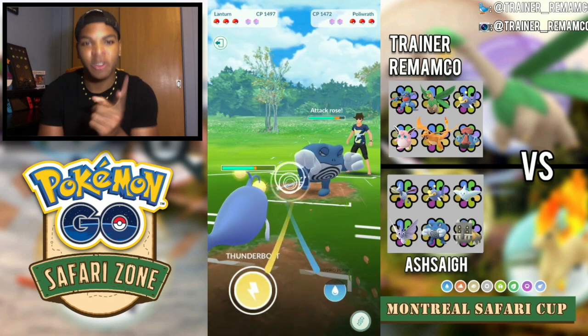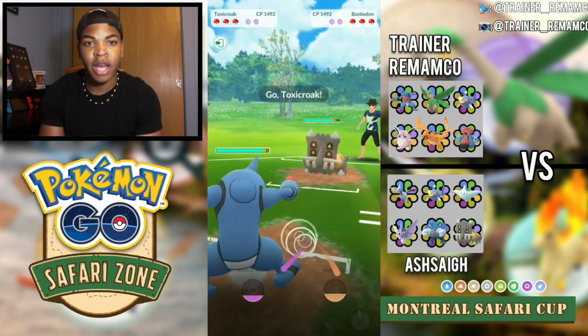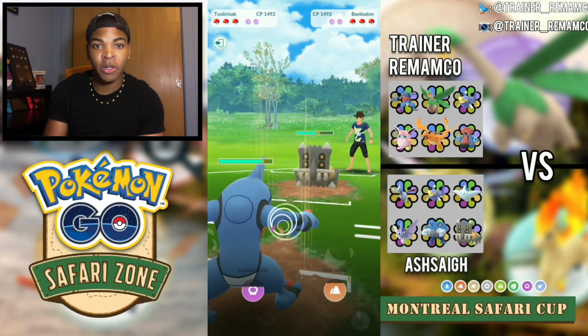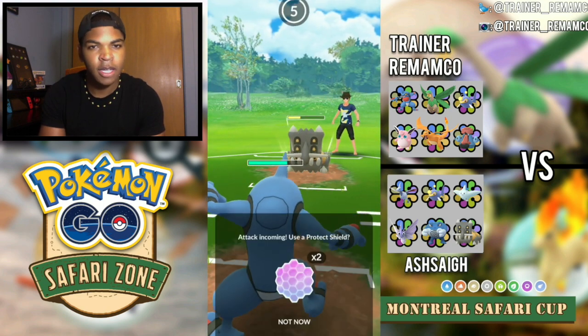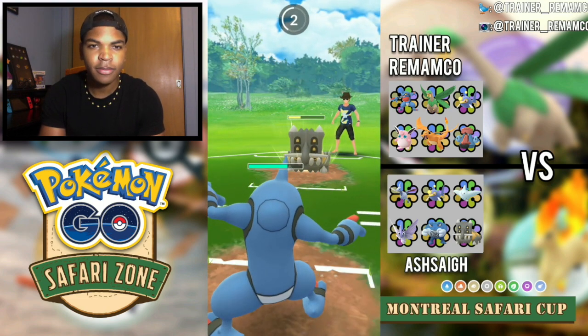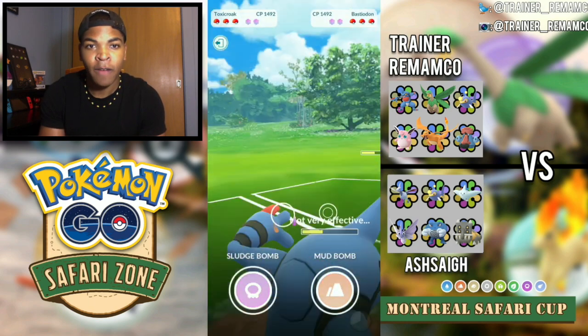And then I was right, he switches out right here into Bastiodon, and I want to save the energy there, so I just go ahead and keep the energy, and then I bring in Toxicroak, farm down Bastiodon, and then I think, nope, I don't shield here. It's another Stone Edge. So I'm going to go ahead and farm it down for more energy here.